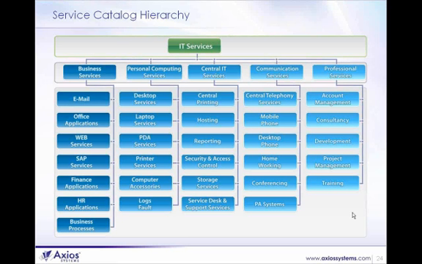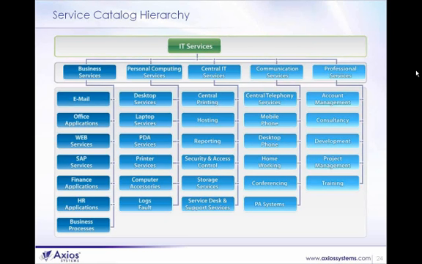The top level is just saying it's IT services. The level below that is hopefully identifying or breaking that down a little bit to say, well, is it personal computing services or communication services? And then below that, we go into more detail, for communication services, for example, mobile phone. Hopefully that's relatively clear as to why or what that service is about.